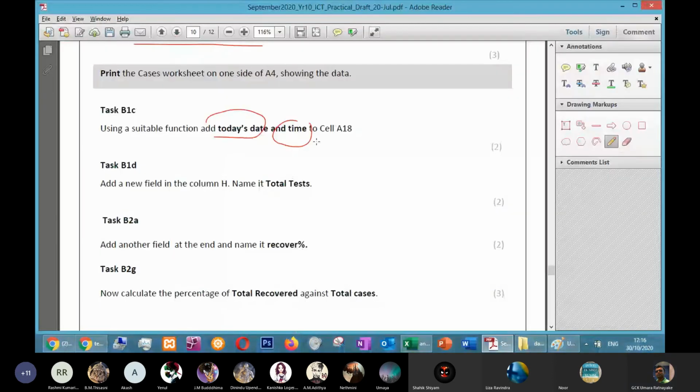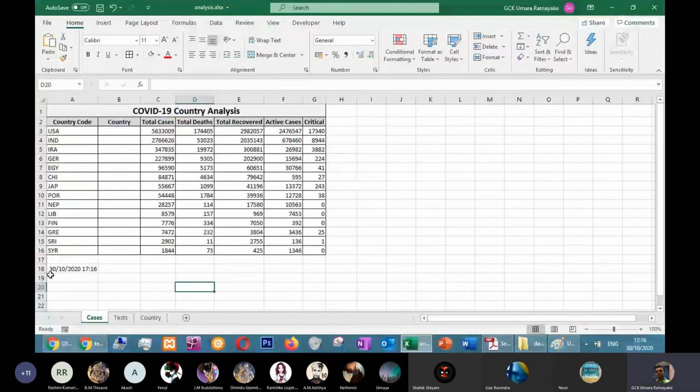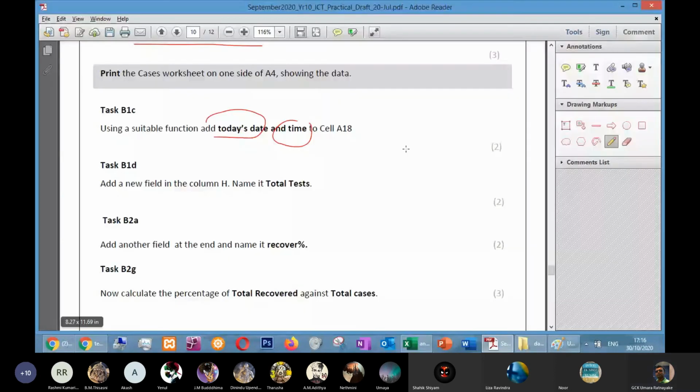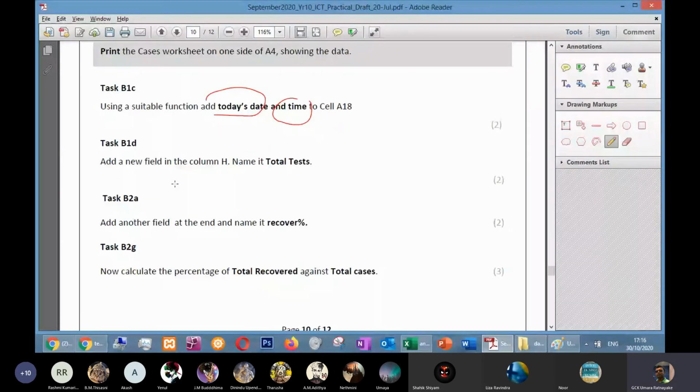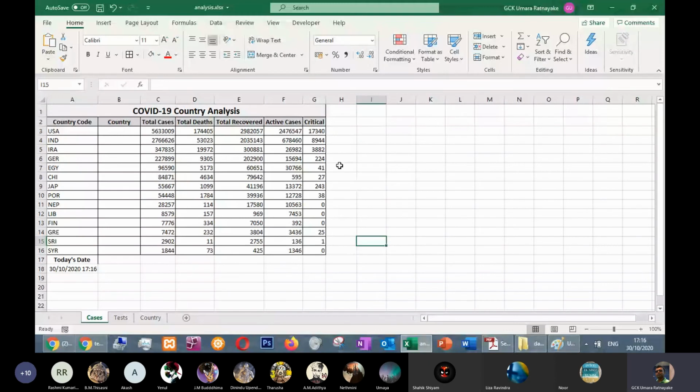And if they ask for a label, you should have a label. Maybe somewhere here, "Today's date." That's a label. That's what a label is, right? To identify the value. Add a new field in column H, and it should be named total cases.